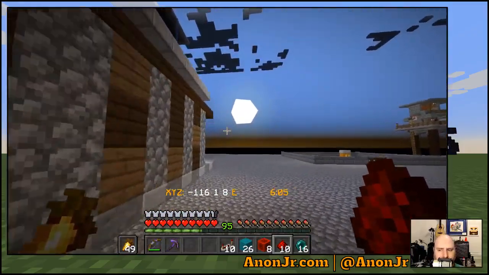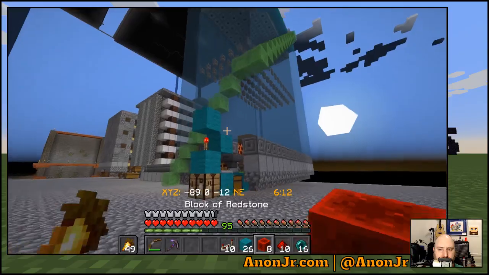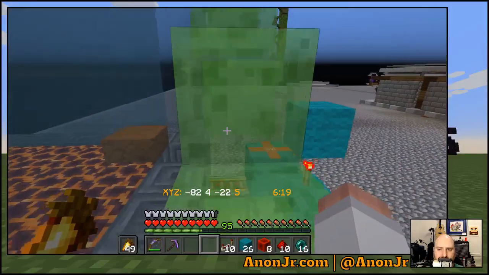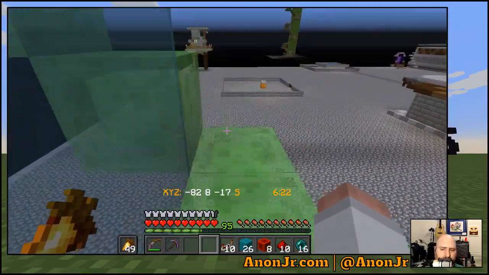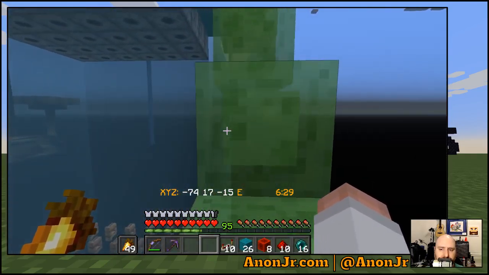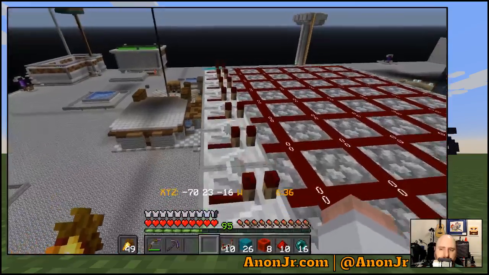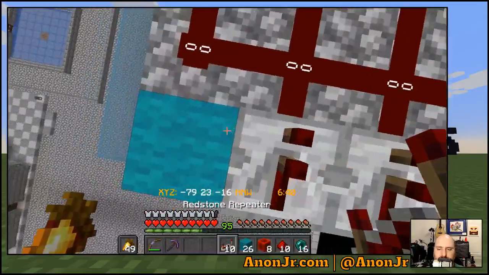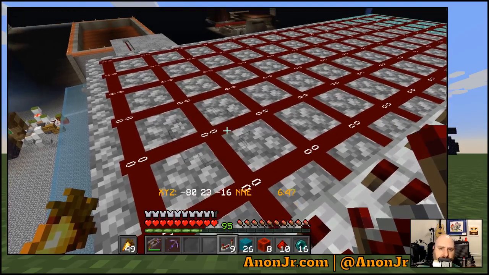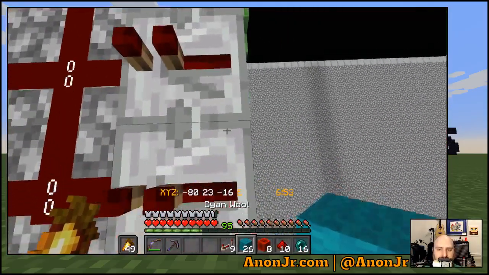So I can use slime blocks and pistons to push a block of redstone up and create the signal. That's not a problem. Or I can do a torch tower, or I can do... Yeah, you get the idea. There's options for getting the signal from down there to up. What I need to figure out is what to do from there. If I do it like that, that will definitely power everything once I get a signal.